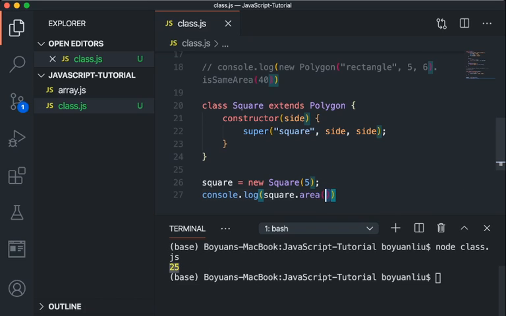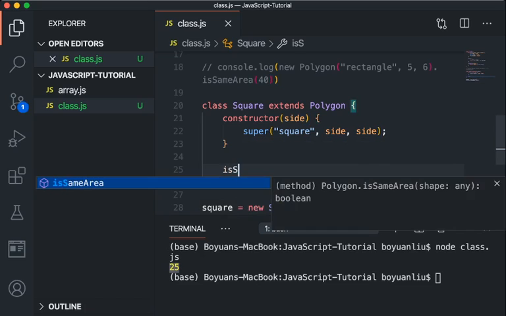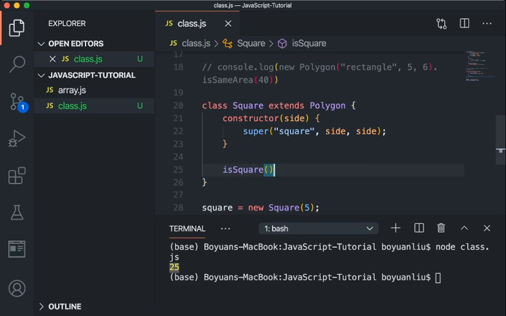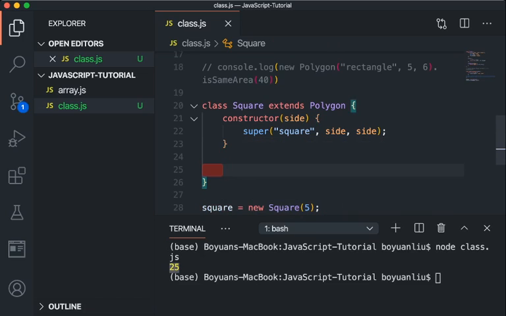And then you can also provide some custom property. So what we can say here is square. So basically, this is going to take in... okay, this basically does something that's completely not geometry. Okay, you know what, forget about it. I'm not going to create that, but you can create some other kind of method within the Square class. So this is only accessible within the Square class, but not the Polygon class.